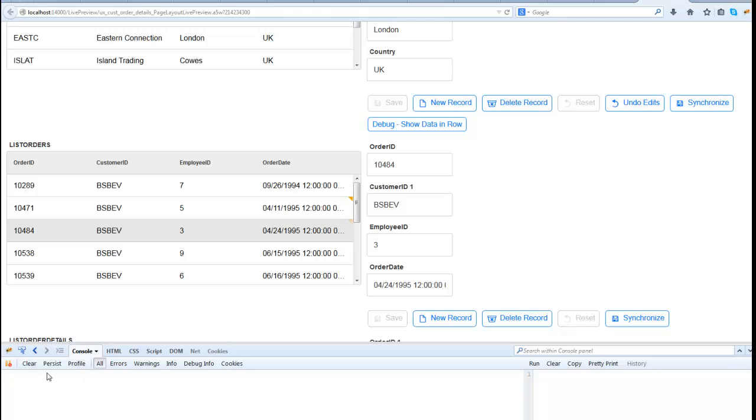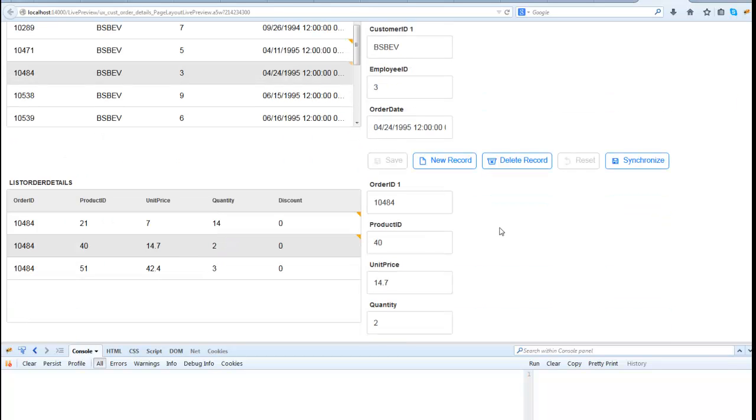But if you look here in the AJAX callbacks, you'll see that there's been no AJAX callback, so all of these edits are just stored in memory right now in the list controls and are persisted to local storage so that the edits will not be lost if the application is terminated and has to be restarted.